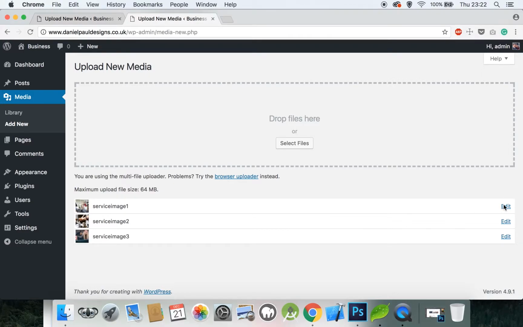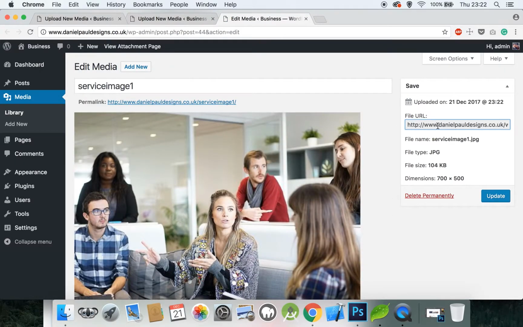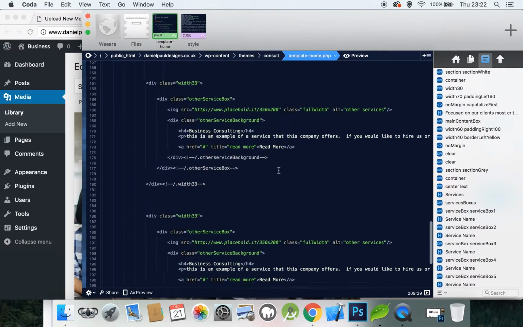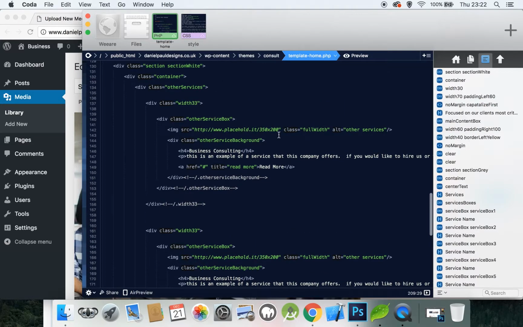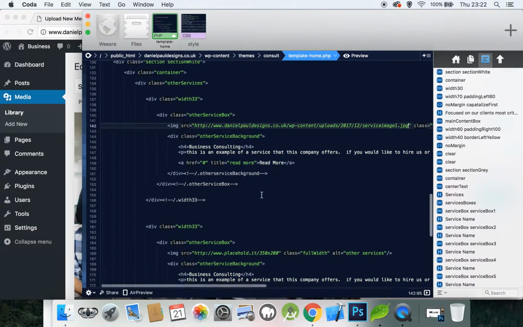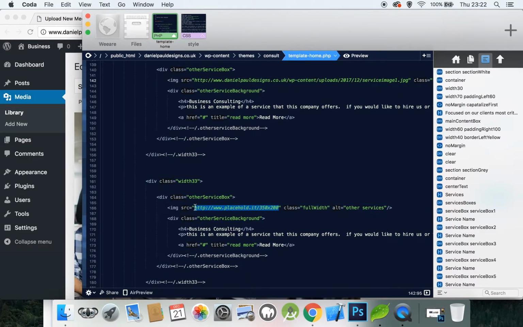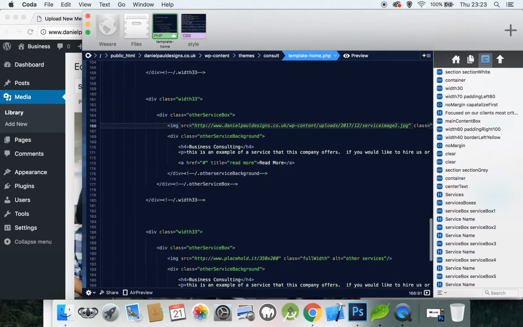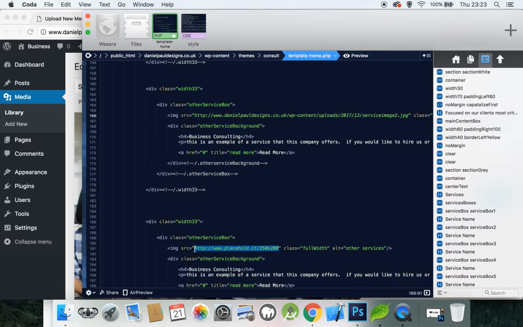Once they're in, click the edit button, copy the file URL, press Command A and then Command C or Control A and Control C on a PC, and then go to these placeholder images 350 by 200, replace all of this with the image you just copied or the copied URL. Do it for the second image, but change the 1 to a 2 and then the 1 to a 3.